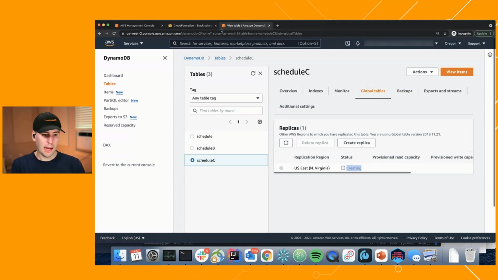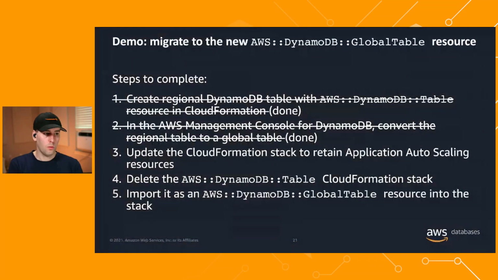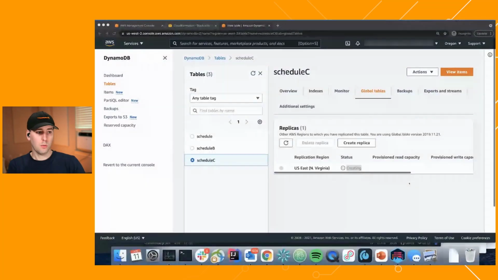Now, as soon as that does go to active, in fact, well, let me put it this way. I don't think we even have to wait for it to go active, because the next step which we have to do, and I'm just going to pop this up again, is we need to update the stack. Well, we already did that. We need to delete the AWS DynamoDB table CloudFormation stack. And so we can just delete it.